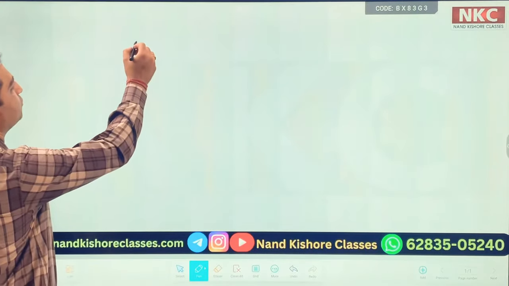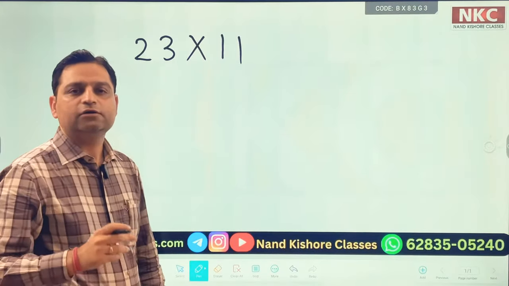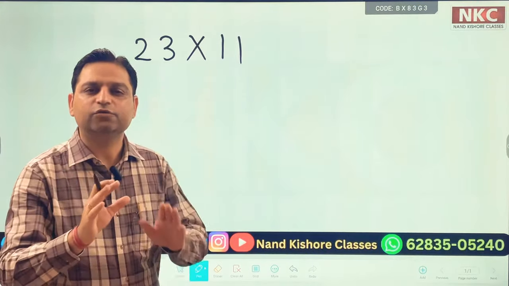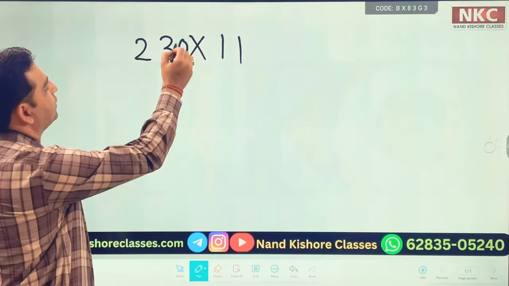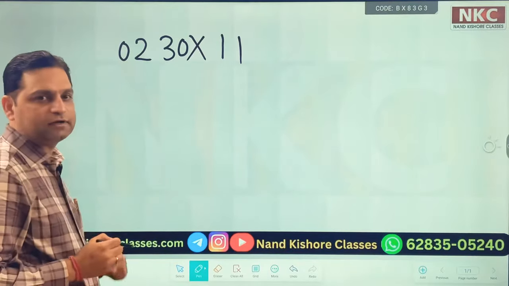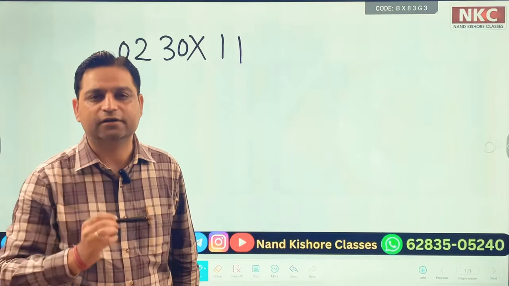Let's suppose you want to multiply 23 by 11. 23 multiply by 11 is going to be very easy. Just place 0 in the left side and 0 in the right side for your understanding, and directly we can write the answer.